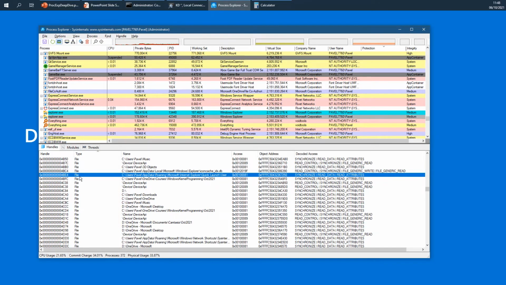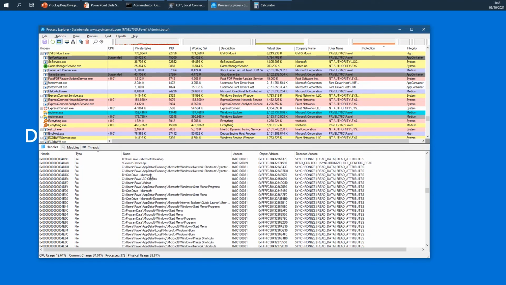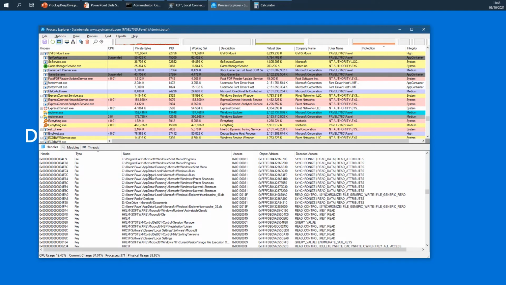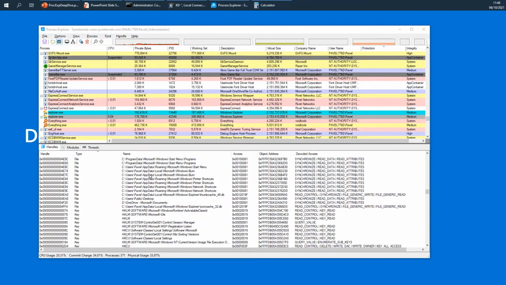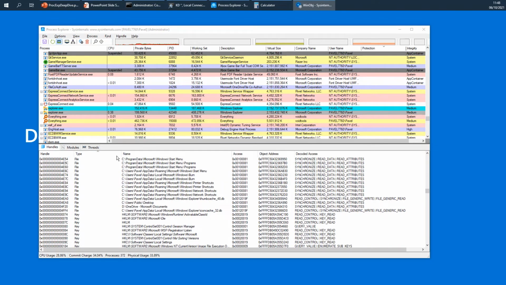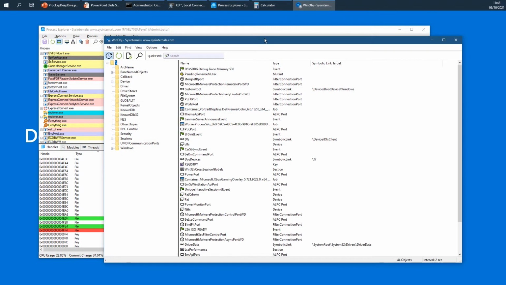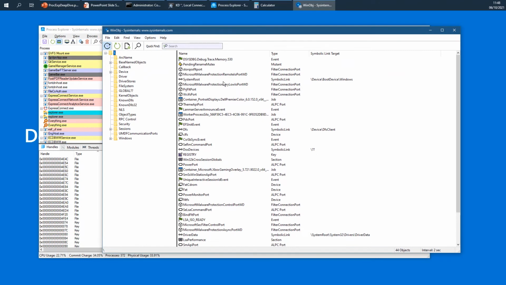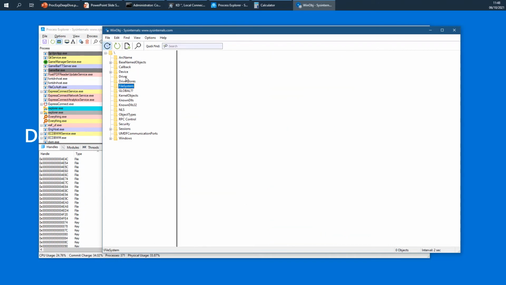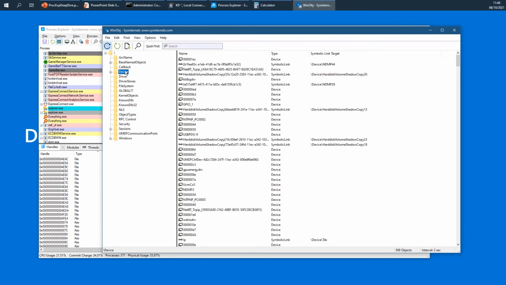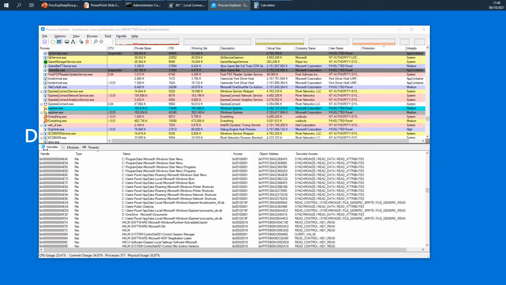File objects are a way to contact or to communicate with devices, where files in the file system are just one particular case. And to prove that, there is another tool I would like to briefly show you, which is WinObj. WinObj is another Sysinternals tool that shows us all the truly named objects in the system, and they are managed in a hierarchical manner. Let me run this with admin privileges so that we can see everything.